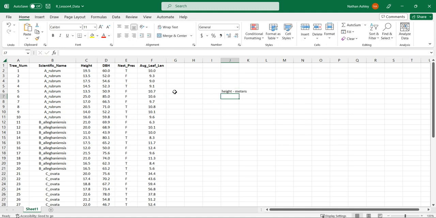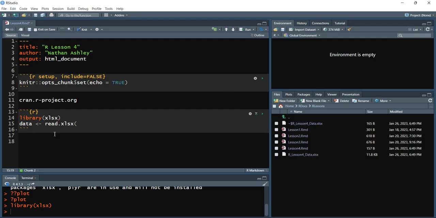You don't want to put this stuff over here because R will try to read all this and it'll have a bunch of extra blank stuff. You can do that as long as you specify which cells you want to actually use. And I think this particular package really prefers that you do that. Sometimes it yells at me if I don't, even if I have nothing else in my document.